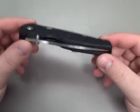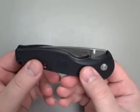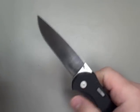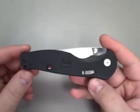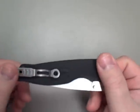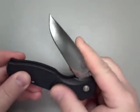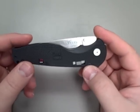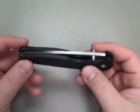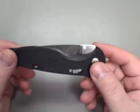This time I am reviewing the SOG Flash 2. This is an excellent assisted opening knife. Really have enjoyed it a great deal. It's the larger brother of the Flash 1, another excellent knife. I don't own that knife, but I have kind of messed around with it in store and such, and I think it's an excellent knife as well. This one's just a little larger, and I think it gives me a couple more options as far as carrying.